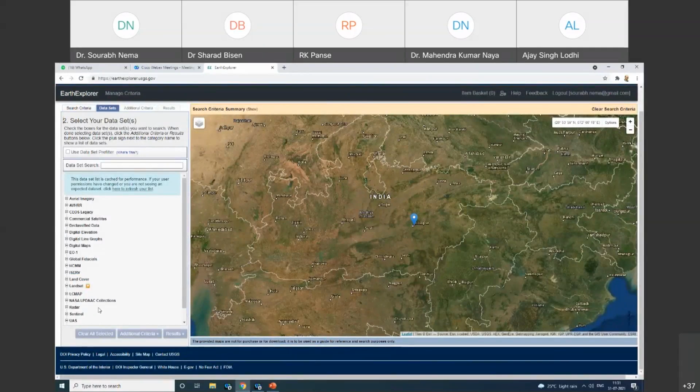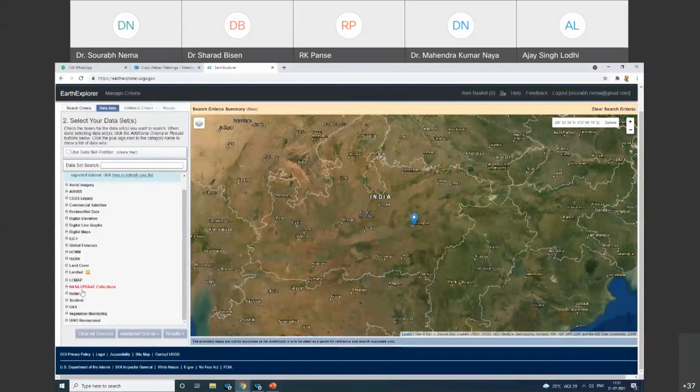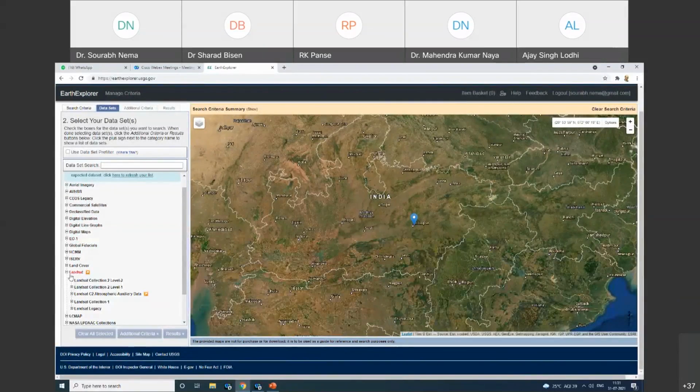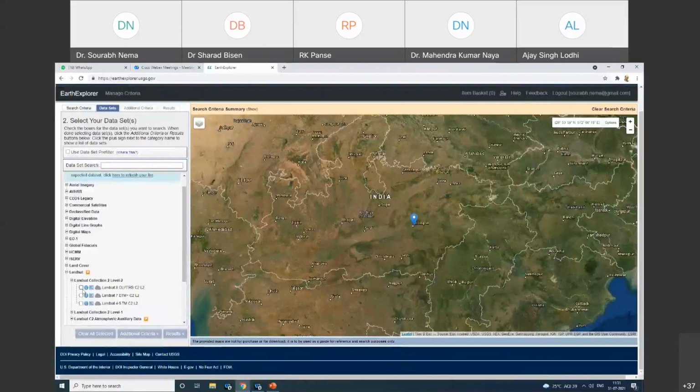So in this particular area, these are the numbers of imagery available in the Earth Explorer. You can see the aerial images, and a classified digital elevation model is there. We are looking for Sentinel images, but Sentinel images are quite limited on this platform. We are specifically looking for Landsat. So this is the Landsat platform, and you can hit any of these tabs here and you can get the image.